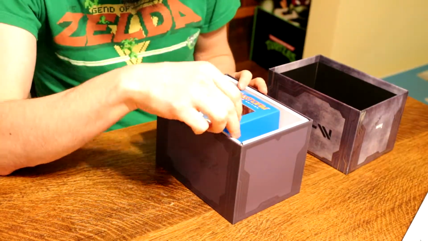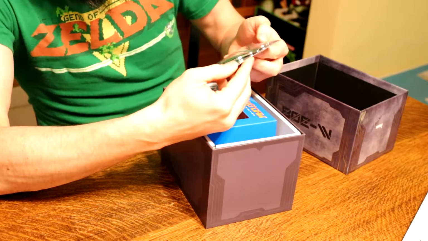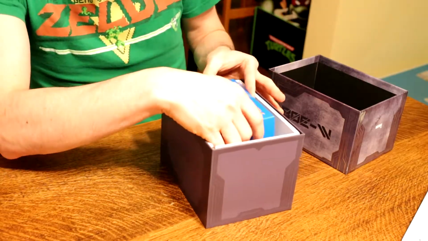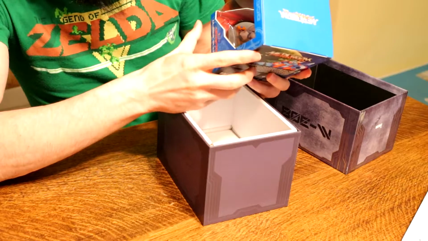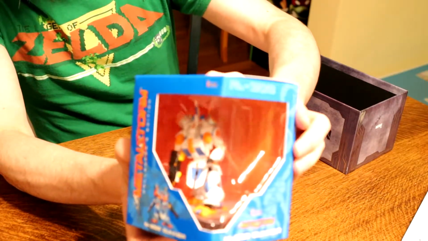Alright, so let's look at the contents. Let's look at this first. So we've got a Metal Storm button right here. That's pretty cool. I'll put that on my shoulder bag. And the Metal Storm mech, he looks really awesome. That's what he looks like in there.